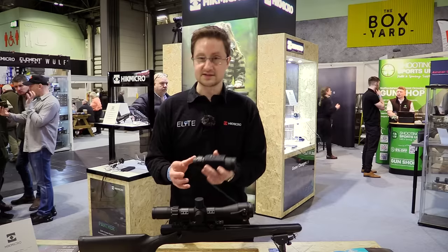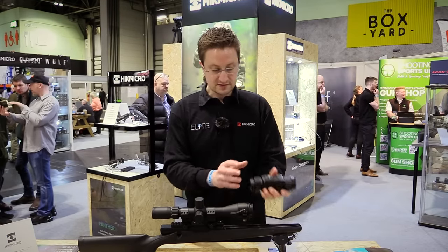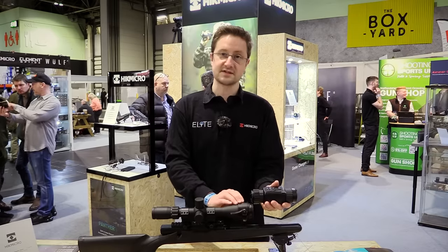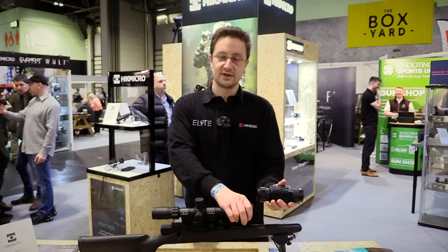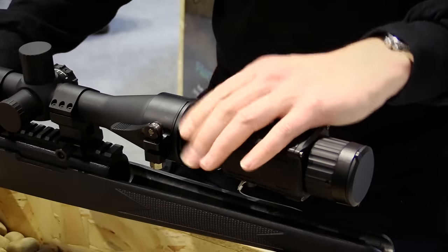It also comes with the lens that you can use as the monocular. Or we sell it in the clip-on configuration, which comes with this different style lens and the bracket. These are available in three sizes, so you're going to get one that fits your scope. You also get some rubber inserts which stick inside. Once that's clamped on, you want to leave it on the scope so it doesn't move and you're not losing your point of impact.